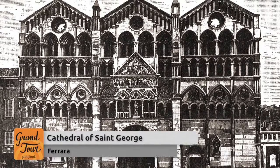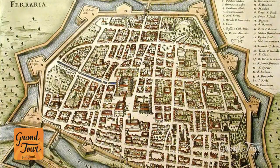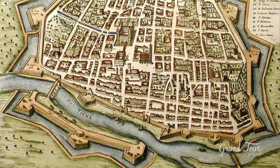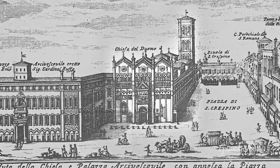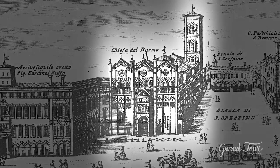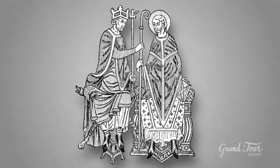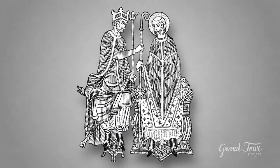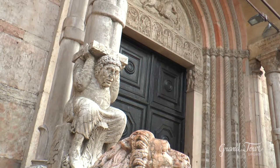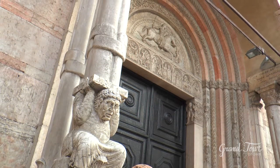The construction of the Cathedral of San Giorgio in Ferrara dates back to the early 12th century, a relatively prosperous period for the city that was expanding towards the north. The building was built by Bishop Landulf, consuls and citizens together, in order to celebrate the religious and political autonomy from the Church of Ravenna after the Investiture controversy. On September 30th, 1132, Pope Innocent II granted the town a chance to build the structure, which would have been placed directly under the apostolic protection.